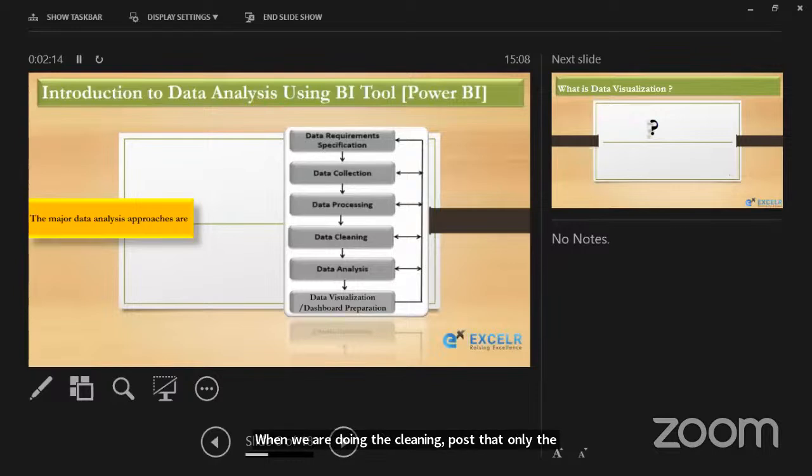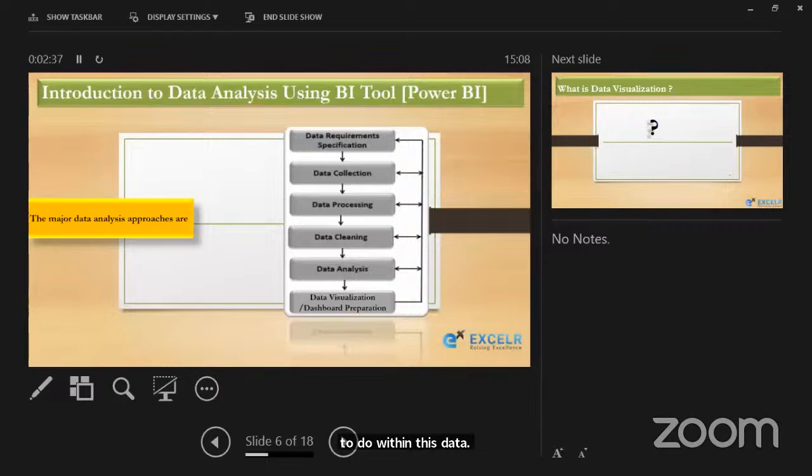Take an example, if we have to do certain calculations or certain column additions, you have to add a value to the missing places, remove certain columns, and filter out the data. There will be many things which you want to do within this data preparation work.